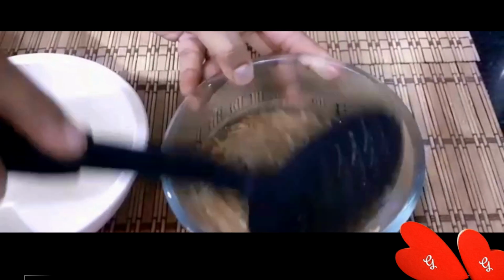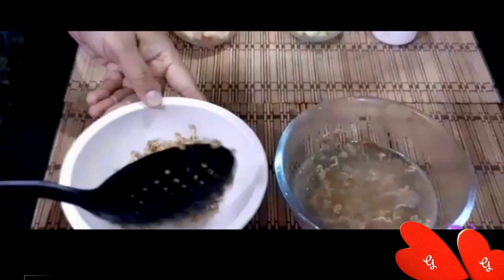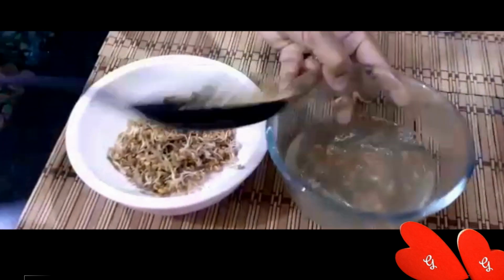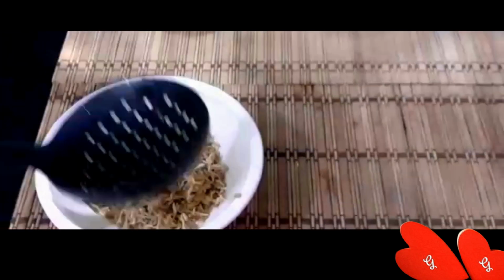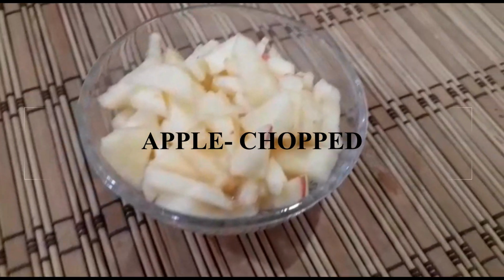Methi sprouts cool down the digestive system and relieve constipation. Soaked and sprouted seeds have great anti-inflammatory properties and help to relieve acidity. Fenugreek sprouts are heart healthy as they help in lowering cholesterol levels. They not only combat hair fall and dandruff, but also help to attain smooth, acne-free skin. Fenugreek seeds are best for weight loss.